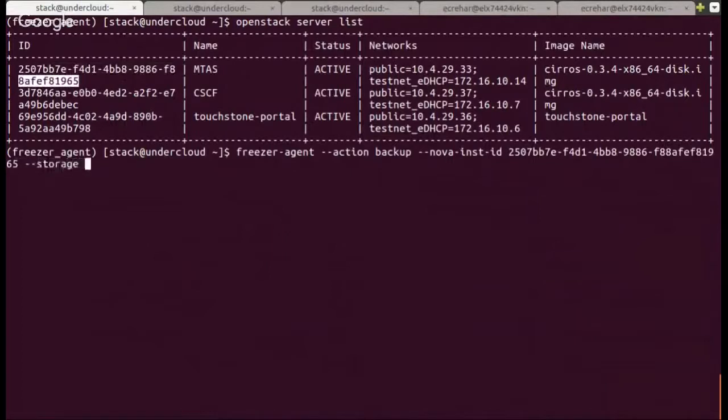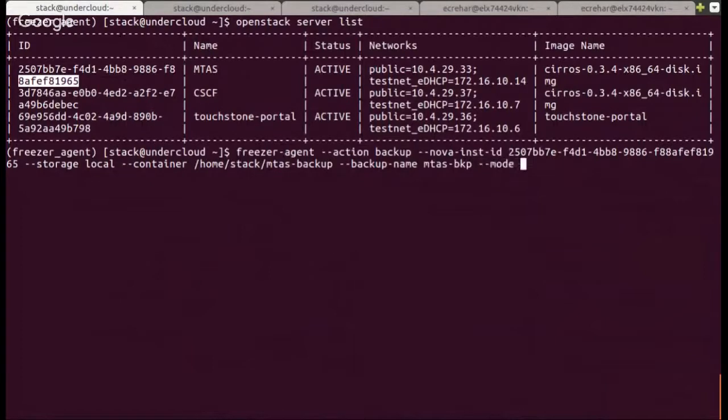I will store it locally, and the backup will be in /home/stack/ and pass backup. The backup will have the name MTAS. Let's put it like this.